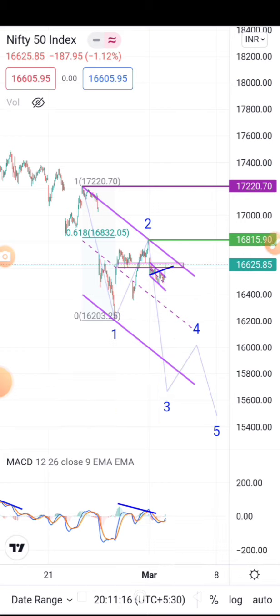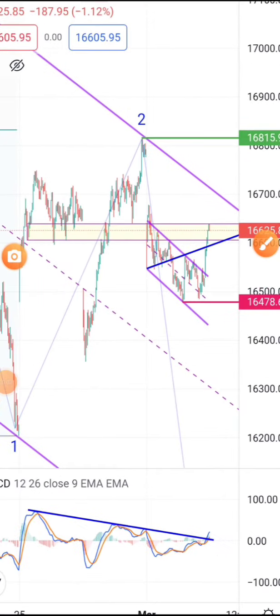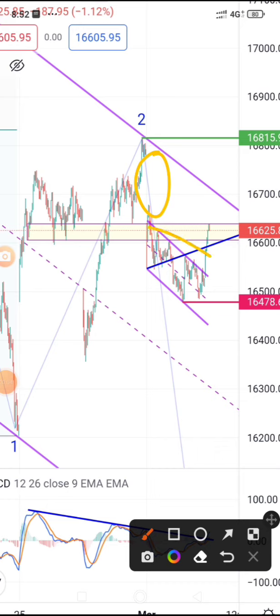So let's take a closer look on the 5-minute chart at what is happening. On the 5-minute chart, you see here that there is a gap, a big gap created, and then a consolidation was given. After that, it went up. This particular upside looks to be facing resistance near this area. So tomorrow it could open flat or gap up near these levels. So it should not break 16,700, and then it should start the drop. So that is the first case.